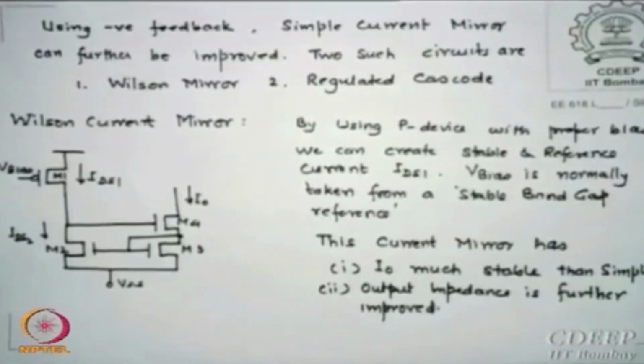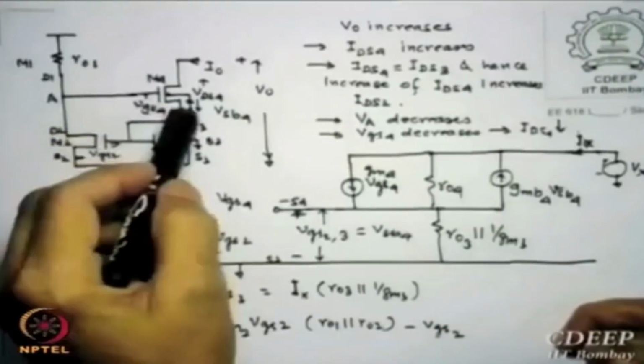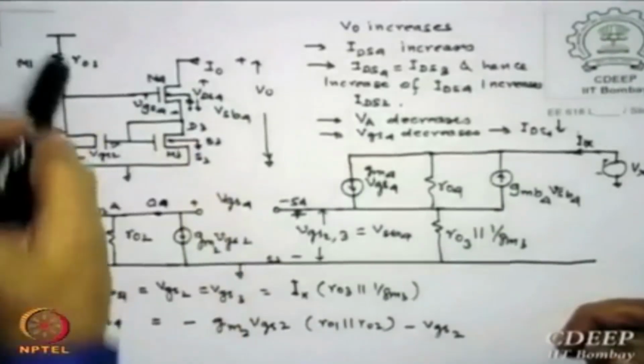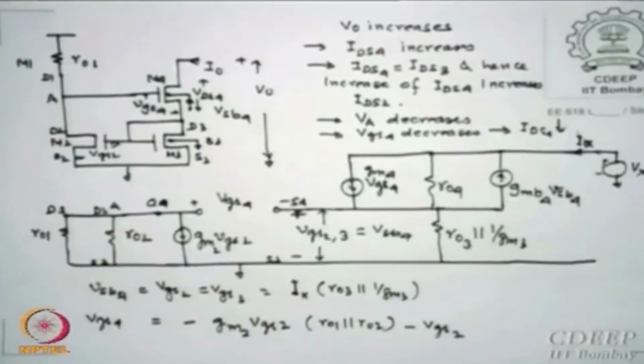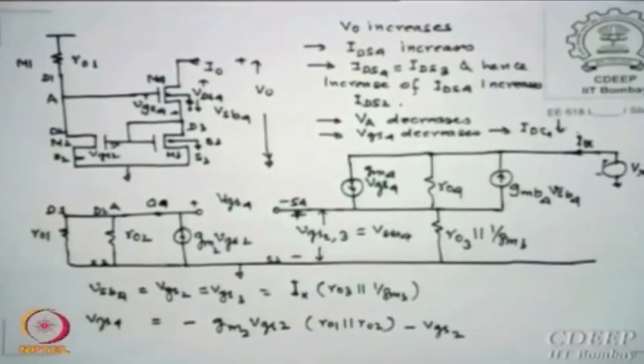Is that okay, everyone? This is VGS2, this is VGS3. Now we see this is VGS4, this is VDS4. What we said, as far as the P channel device is concerned, it is only now acting like a current source with a resistance of RO1, and that is a constant current source, because you say V bias is fixed. So in AC we do not consider that, that is a fixed source. But this RO1 will appear for that, because there is the output resistance of that P channel device. So as far as I am concerned, for the first transistor only RO1 from drain to source is available, so I have plotted it here.